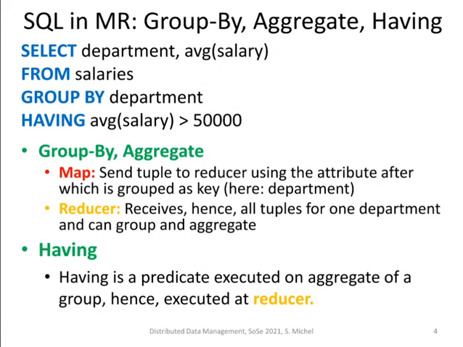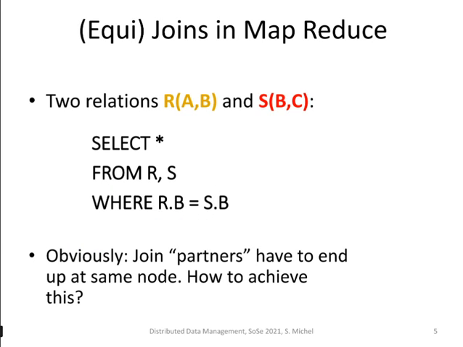Right? And here we have it again written, what I just explained. So these queries, well, the second one was a bit more complicated because it involved aggregation, but still it was kind of simple since it did not involve any joins. It was only on one relation with salaries information.